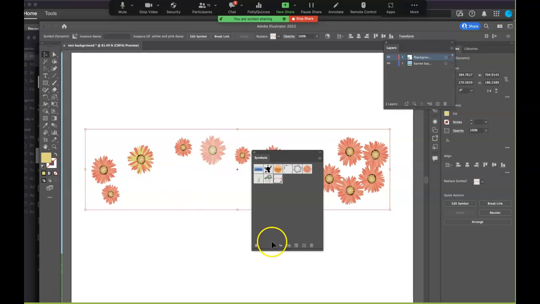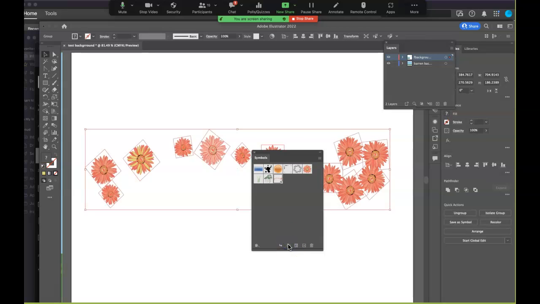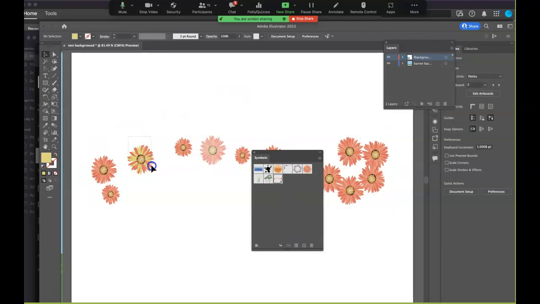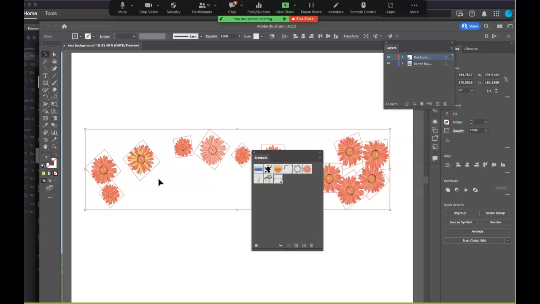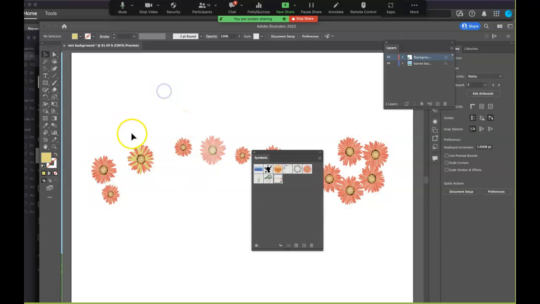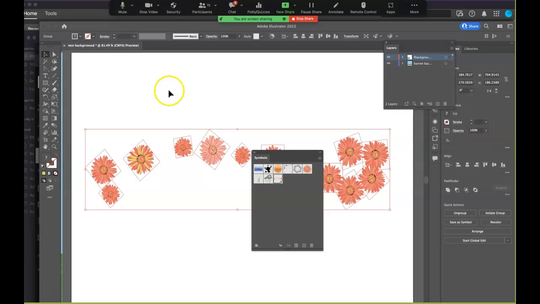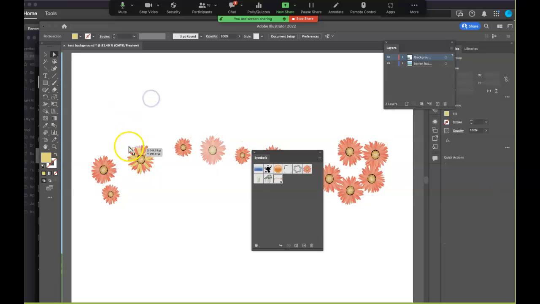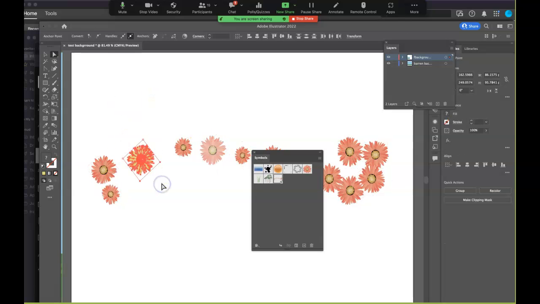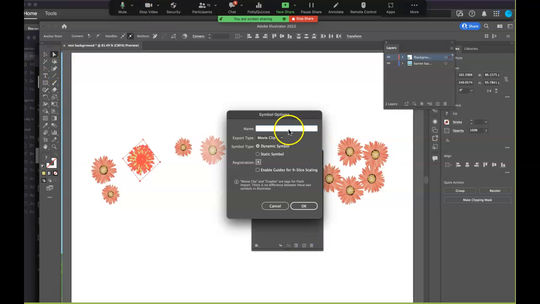So I'm going to break this instance again. I just want the one. See, what's happening is it's grouped. So when the instance broke, it grouped it. So let me Shift Command G or Shift Control G, and now just grab the one. Nope. Okay, there's no love. There's no love, Mario. Now I just have the one. I used my direct selection arrow to grab it, but I should be able to just grab it. I don't know why it wouldn't do that.